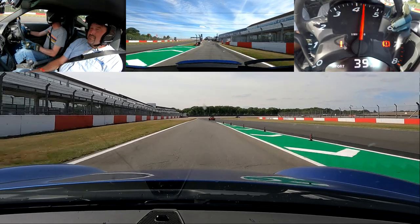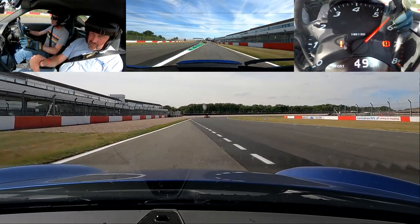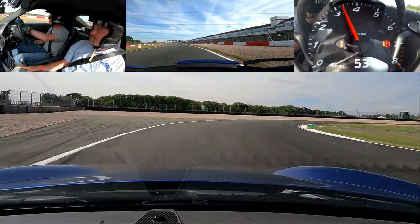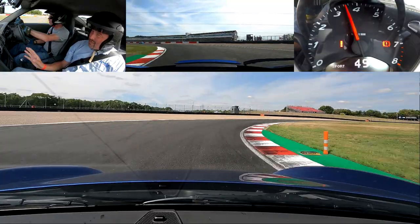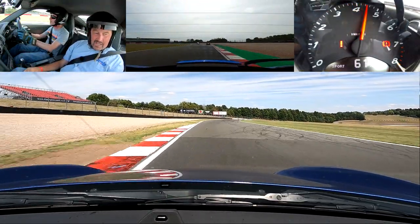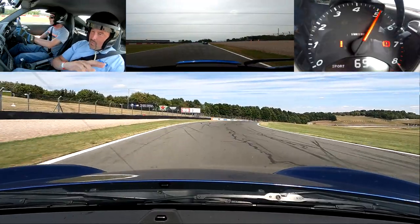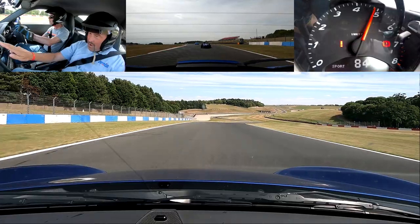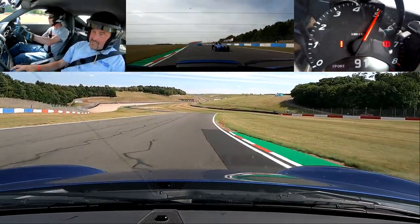Good, look over your right shoulder. Towards the end of the grass on the left-hand side is our turning marker. Looking for the marker on the right is our apex. From the right side edge of the curve, go middle to wide — stay out wide initially, that's nice — then we'll work our way to the middle of the road. Just hold the middle. Good, now work to a late right curb. Nicely done.